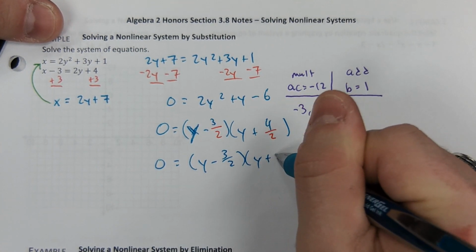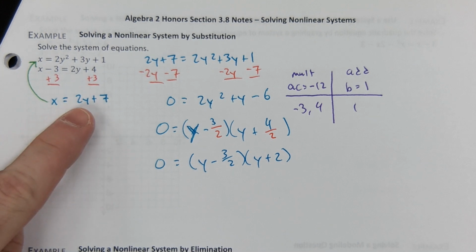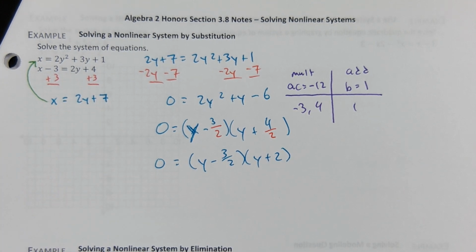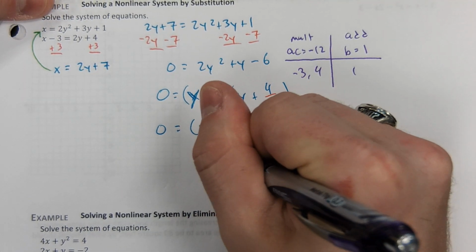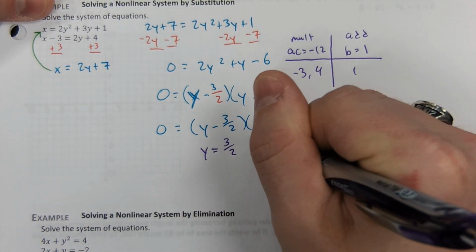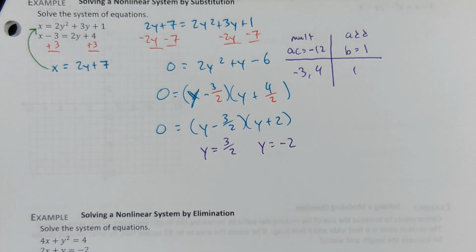This fraction does. This is going to give us two values for y. And then once we know what our two values for y are, we can come back here, plug them in, and we will get our two values for x. It shows us that y equals positive 3 over 2 and y equals negative 2. Whoa, what? Because we're solving for y, right.